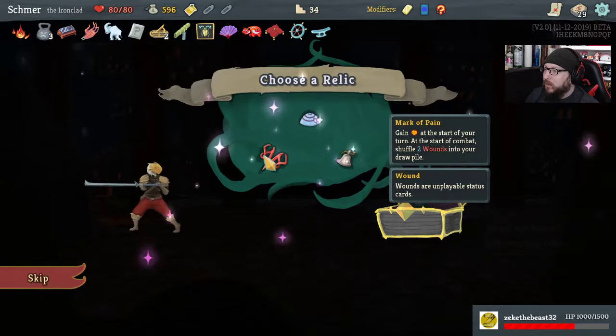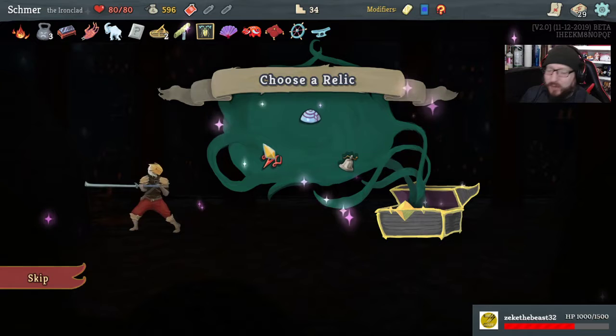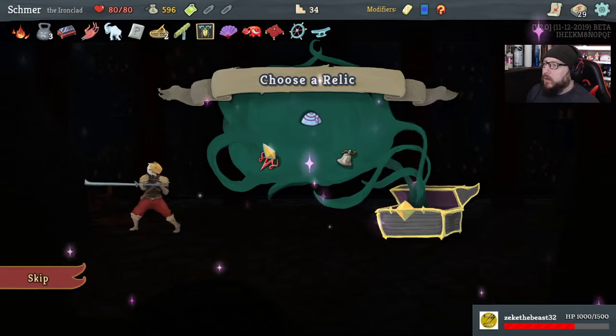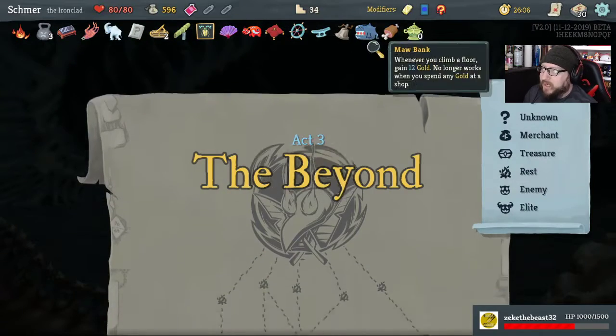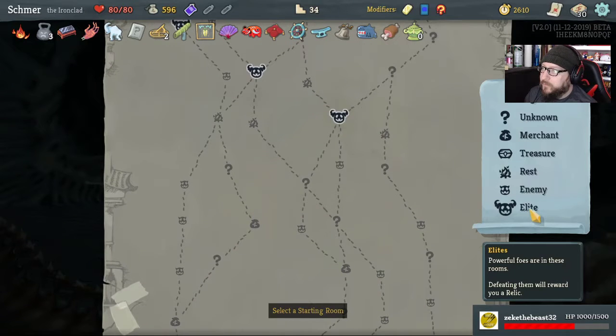All right. We could also hit it with Mummified Hand. You have interesting news. Because I kind of want to take Calling Bell. Gave us Incense Burner, which is great. Maw Bank isn't horrible. And Meat on the Bone is excellent, but we probably won't need it.